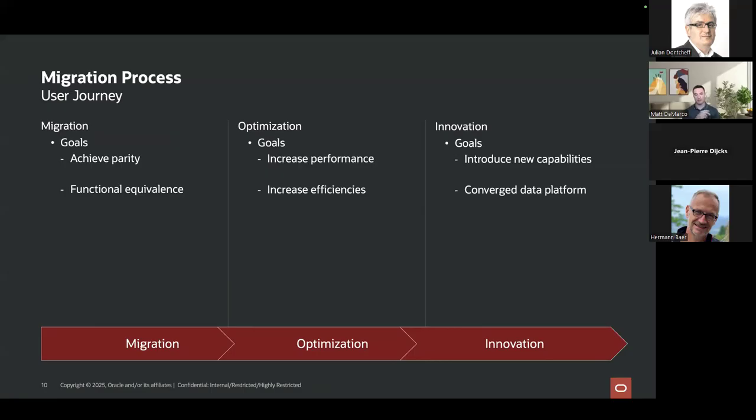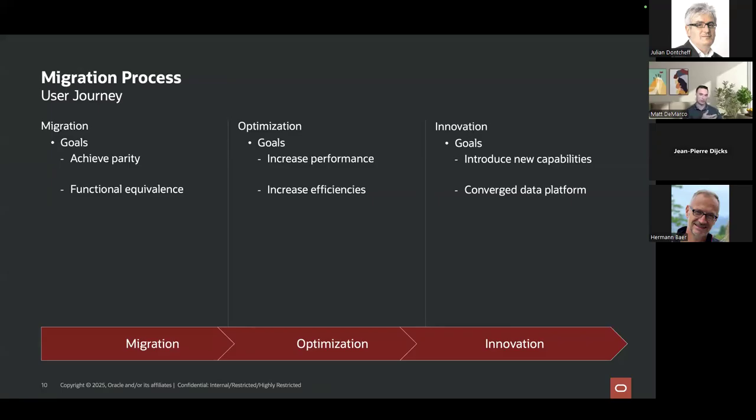If you're familiar with the R patterns of migrations or cloud migrations, you have rehost, replatform, refactor. If the migration journey is rehosting, you're hosting it on OCI with compute and you're just doing a self-managed type of implementation. That's a completely valid thing to do. Whereas you can get a higher return on investment by replatforming, which basically allows you to use the platform as a service.